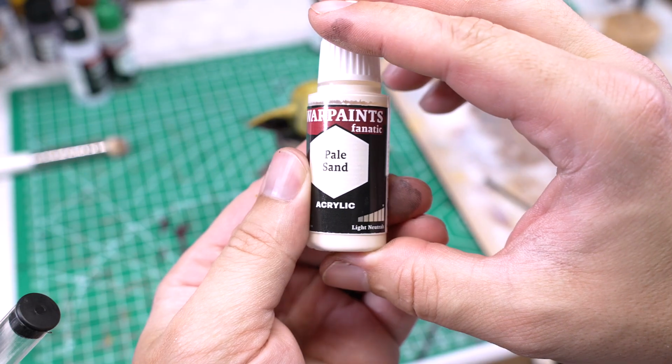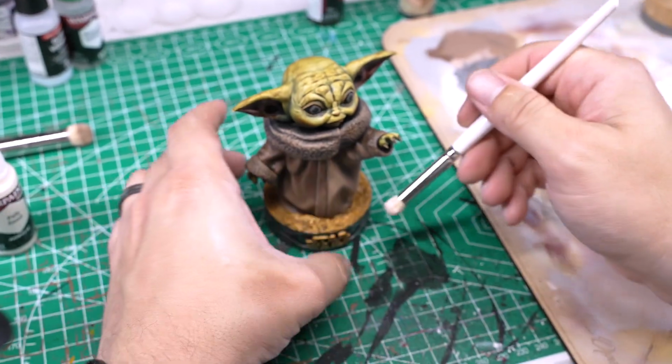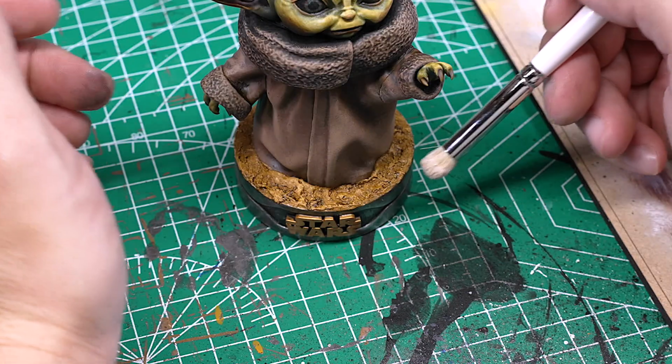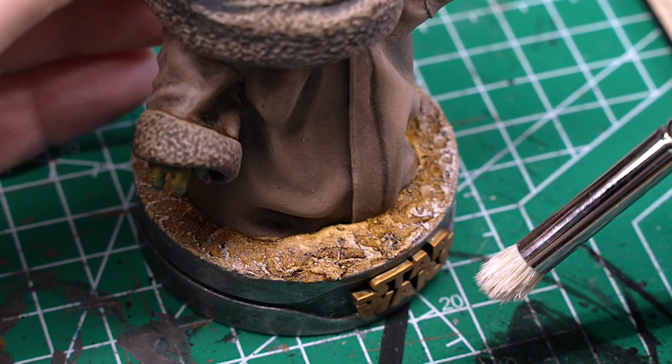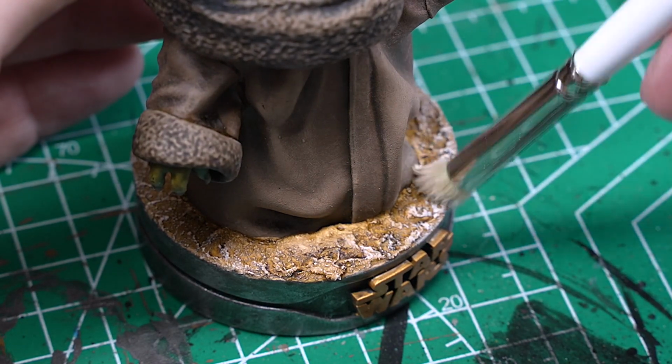Pale sand, convenient. I'm going to use this to dry brush a final highlight onto the sand, just to pick up the highlights of the sand. Very light amount of pressure here. We just want to reach the very top to emulate little Baby Yoda on Tatooine.